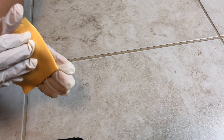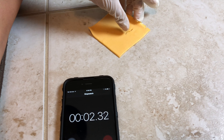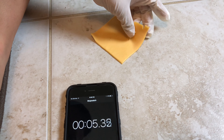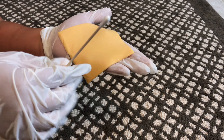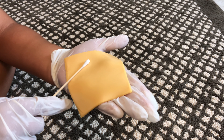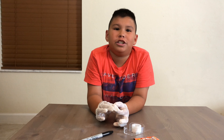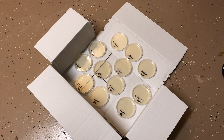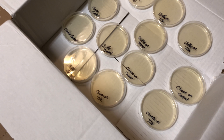I'm going to drop the cheese on the tile and pick it up at five seconds. Five. Now for the control — I have a brand new piece of cheese and a brand new cotton swab. I'm going to swab it right now, slowly. We swabbed all of the petri dishes, labelled them, and put all the petri dishes in the garage because it gets warmer. We'll check back in 24 hours.